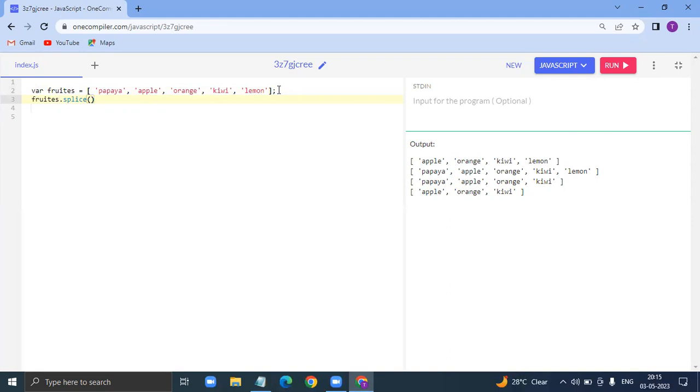If you want to remove at the first index, we have to provide first. So I just want to remove one element only. Then I am giving 1 as the remove count. Then I just want to add one item. So what is that? Pineapple. I want to add pineapple. Now we have to print this fruits.